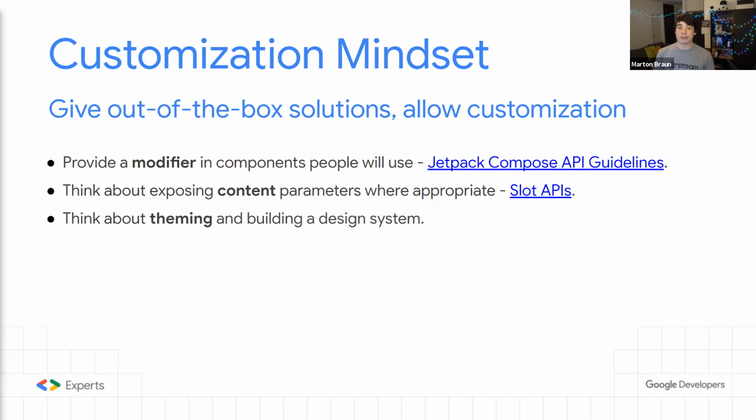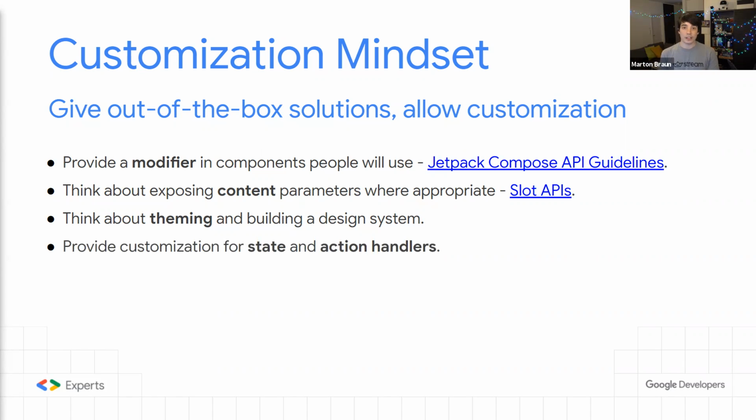Then think about theming as well. Modifiers and direct parameters on your components are great for local customization of just that one component. But if someone wants to customize all of your components at the same time, such as with our Chat SDK, it would be really tedious if they had to pass in, for example, parameters to recolor things into each one of our individual components when they're using maybe a dozen of them in their application. So think about having some overall theming system. You can either use Material Theme, which is in Compose out of the box, or you can build your own, which is the direction that we went in, and we're going to show you that in just a second.